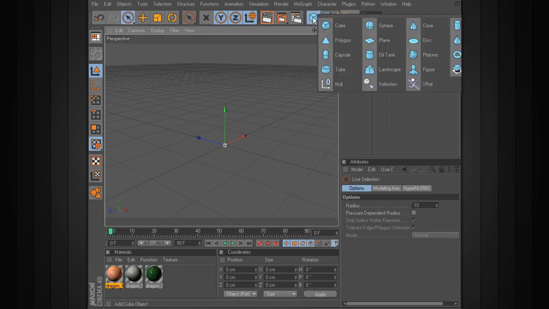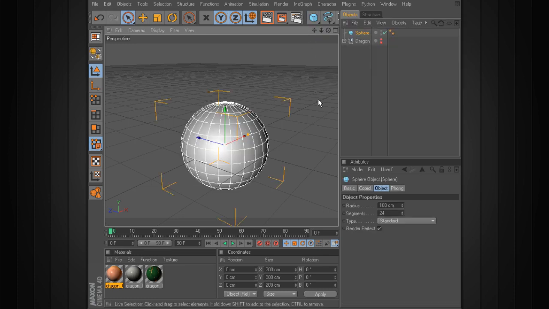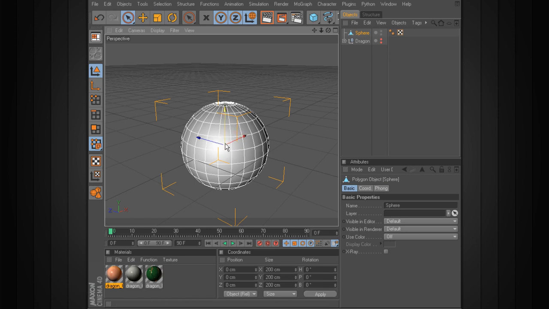So let's start with just a primitive, and we'll just start with a sphere. We'll go ahead and make that sphere editable. And let's say now we want to start to paint on this. Well, we're painting texture maps, so we need UV maps and everything and a texture map set up to go with it. So we can do this very easily.